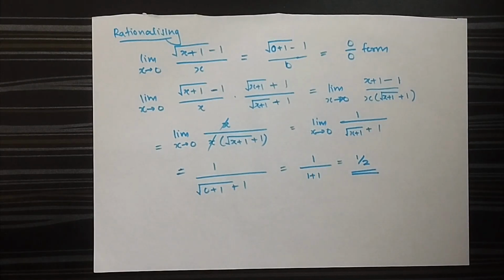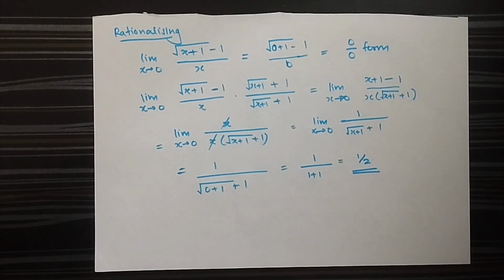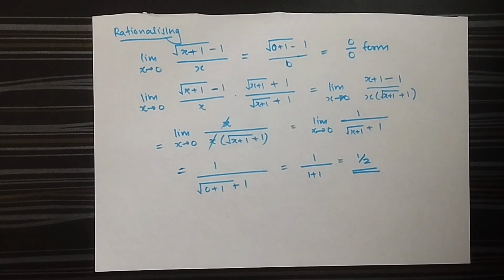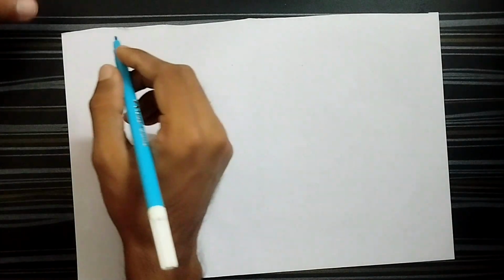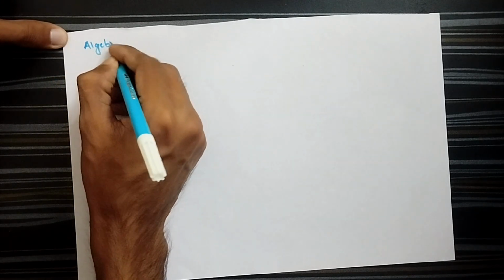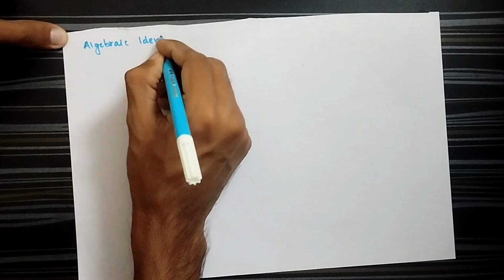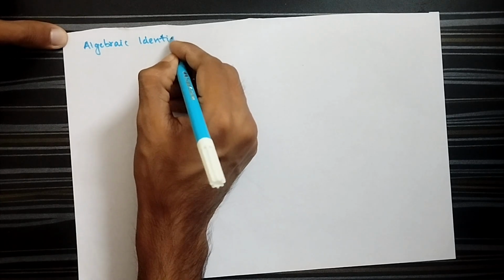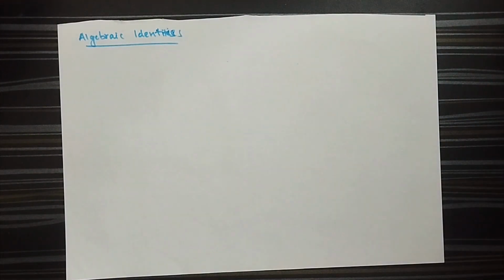So we see, we do direct substitution, see the answer is 0 by 0, then we get on to other methods like factorization. But in this case, we had to use rationalization because there was a root. Now the next method, using algebraic identities. We know what algebraic identities are: something like a plus b whole square or a minus b into a plus b, all the stuff you have learned in previous classes.